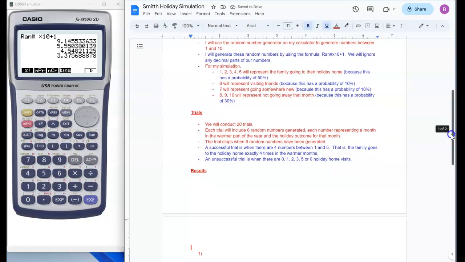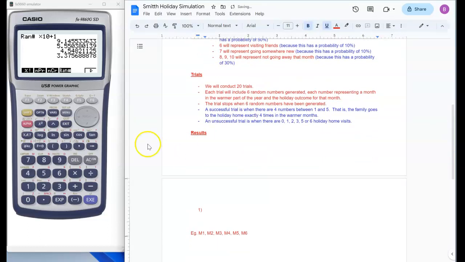So now that we've done that, I had a bit of a glitch there. Let's actually do some trials. So we've got some numbers generated already. So that was 9, 5, 4, 3. Let's generate 2 more numbers. 1, 2. We got 6 and 1. I'm going to unbold and underline these.